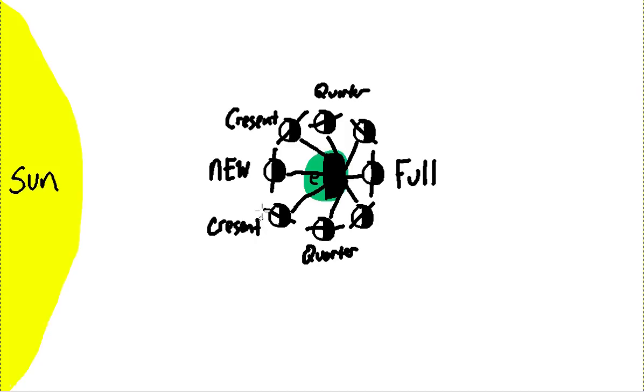Which one's waxing, which one's waning? It really all depends on the direction of your orbit. And this is the hardest one to remember. This will be the one that you may lose a point for on the quiz. This is the gibbous. Alright, so I'm not actually getting all of the 2 points for this one.